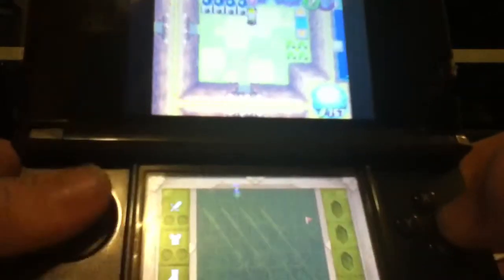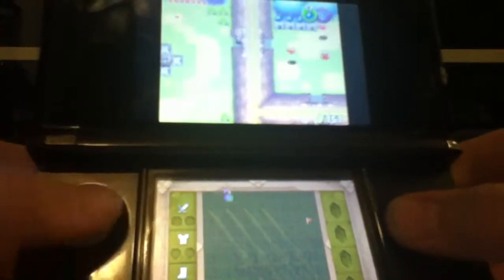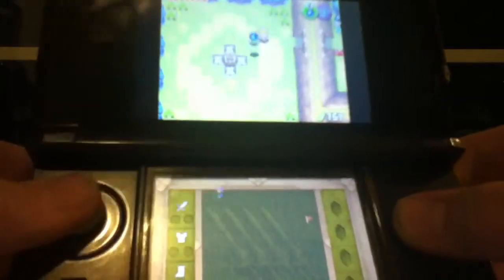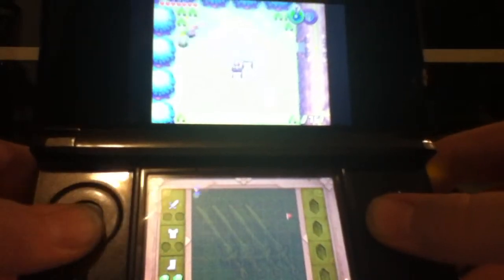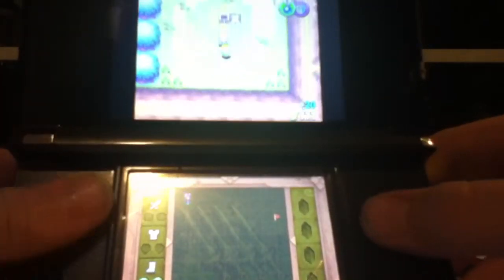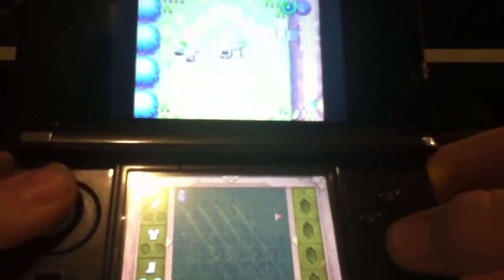Oh, more bombs! These enemies, when you break them, split up into more enemies, and they grab on you, jump on you, all that. Yay, more rupees. I mean, snakes, sorry.